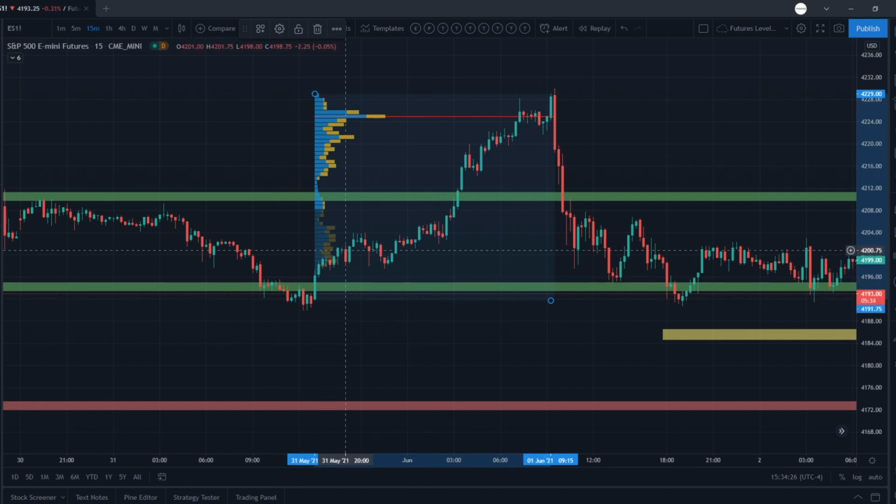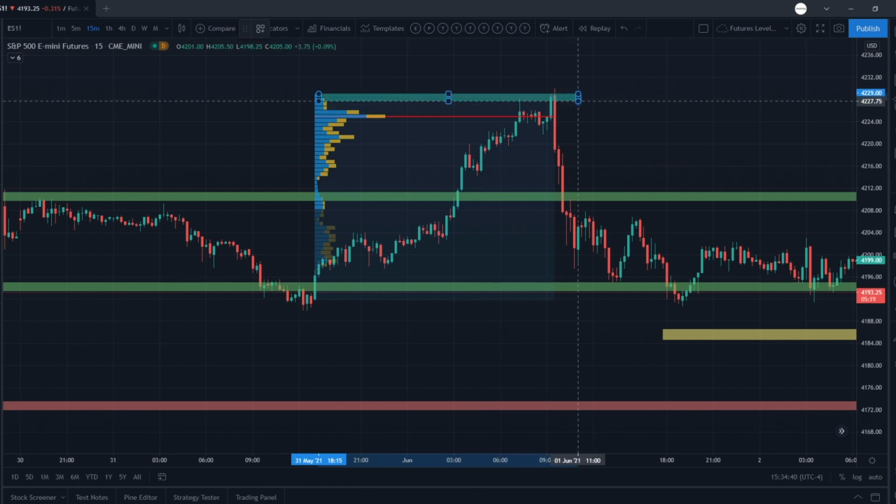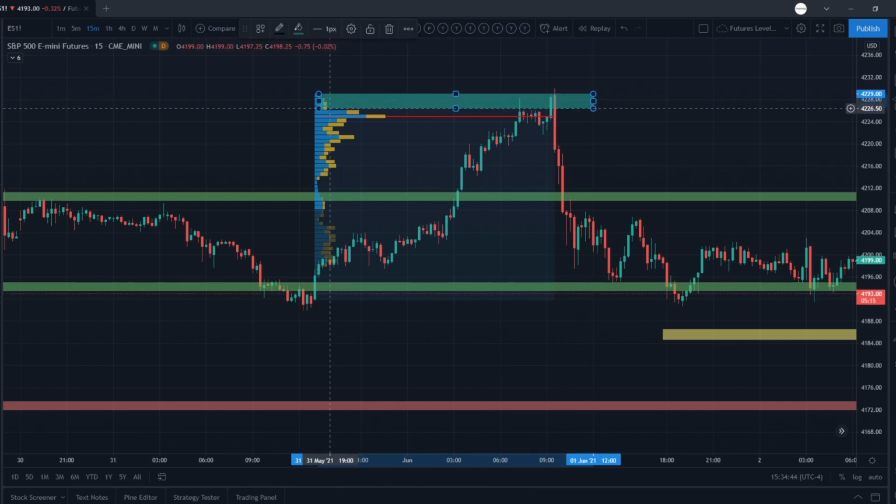Now, based on this, what we can do is identify the large volume node area, right? So we use the volume profiles to identify levels. If we use this to identify levels, what we want to do is identify where the volume starts to thin out and where it comes into these larger volume areas.